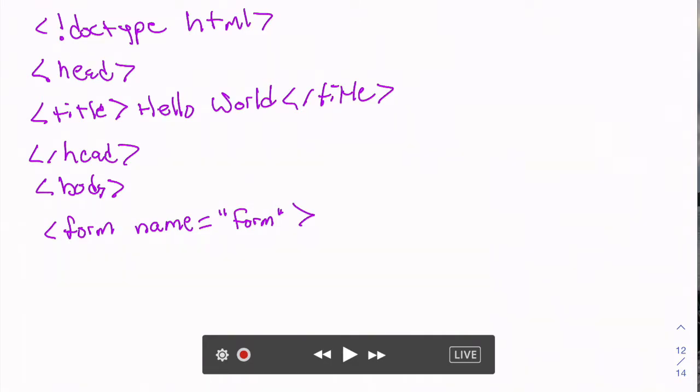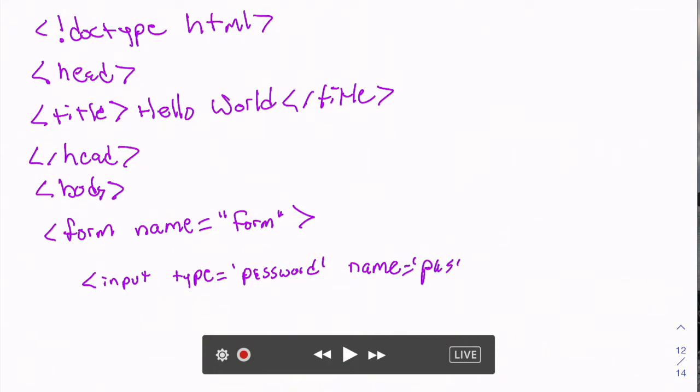And then we'll put an input tag, input type equals, let's say the type is equal to password. We'll just have something where you just type a password. Okay, and then we'll give this an ID of password, or name of password, so we can find it. Name equals password. So this is our password tag.